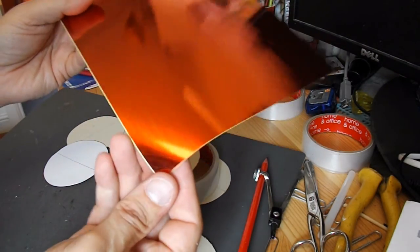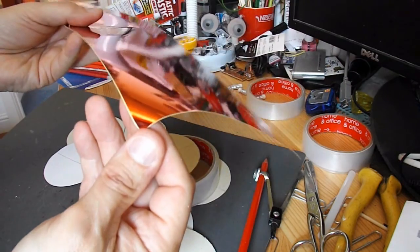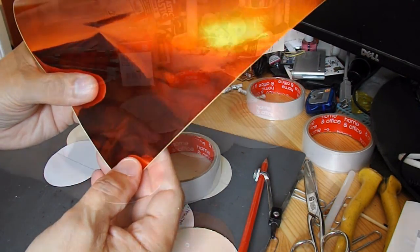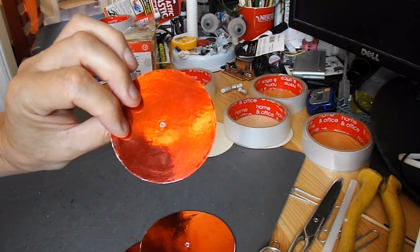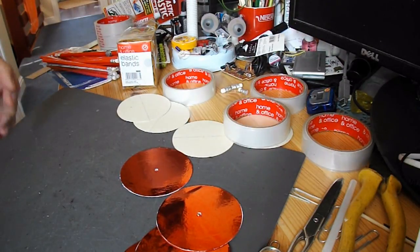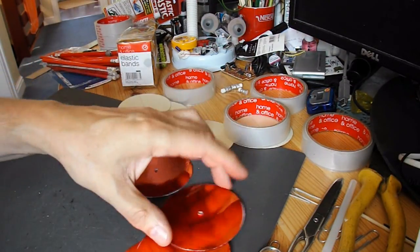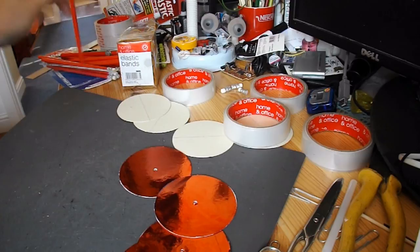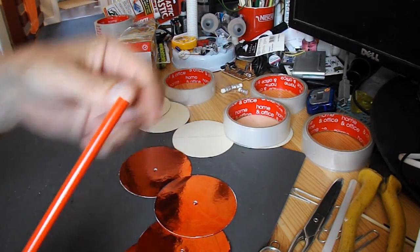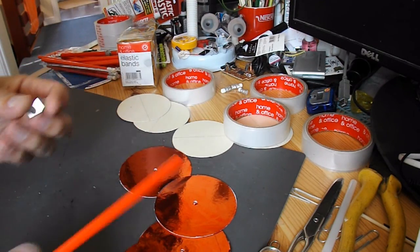I've got some sticky backed shiny paper here, so I think I might also cover them in that just to make it look a bit pretty. There you are. I've only done four of them because I'll only put them on the outsides. What we need to do now is make sure the holes in the middle are big enough for the pencil to go through. So all I'm going to do is sharpen a pencil and then push that through the middle.